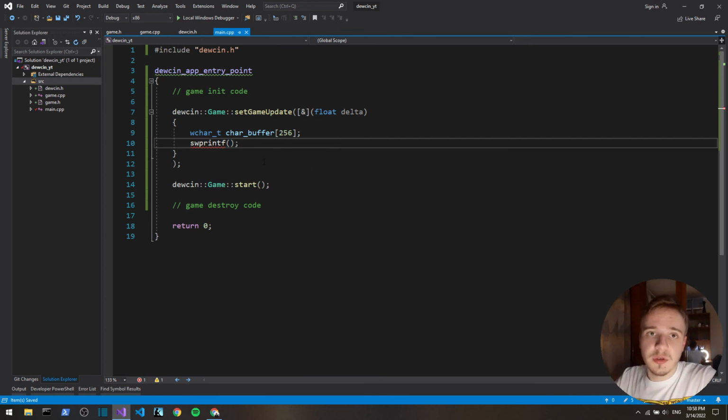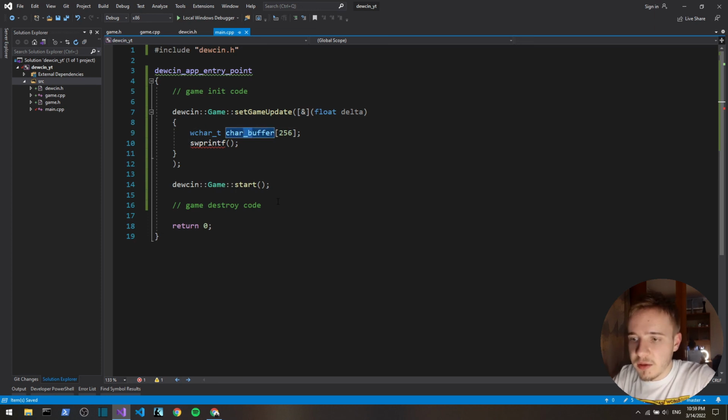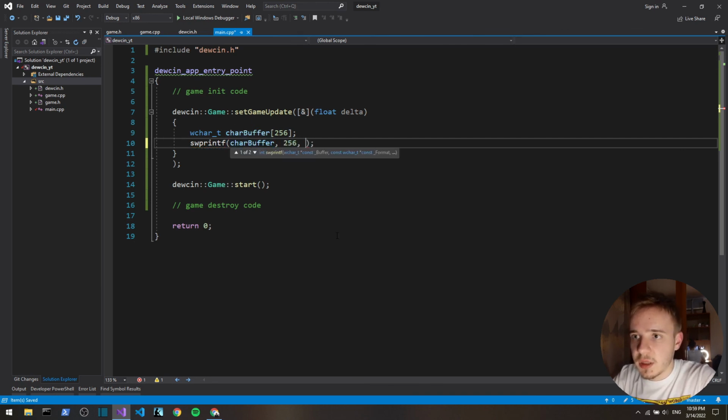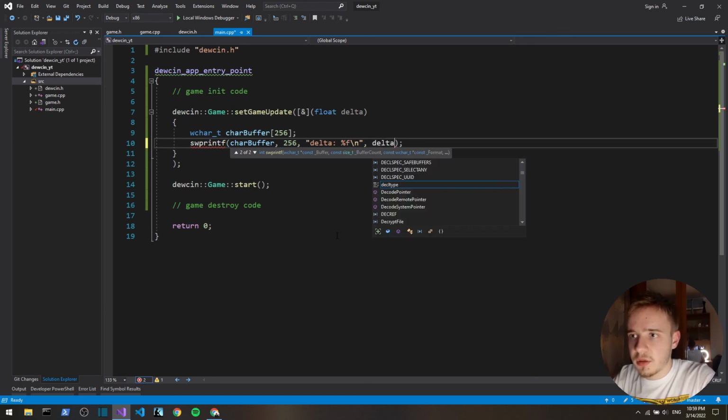So because we're gonna use output debug string, we first need to create a char buffer and put the data in there, because we can't use printf, so we have to use a char buffer and swprintf. I keep forgetting that we're following the common case. So char buffer 256, delta, f, I think, and then delta.